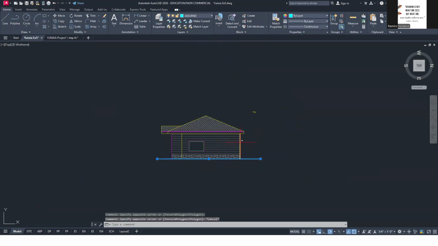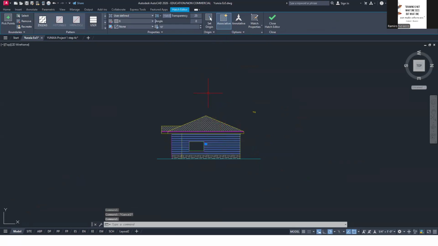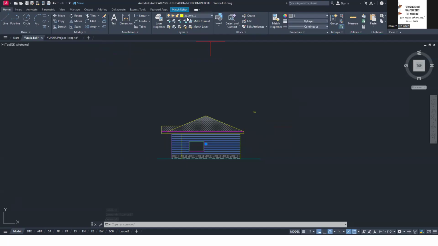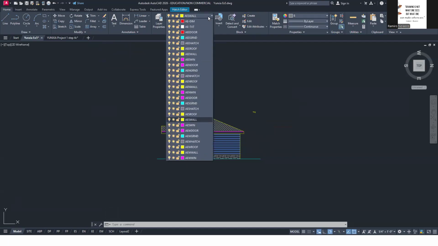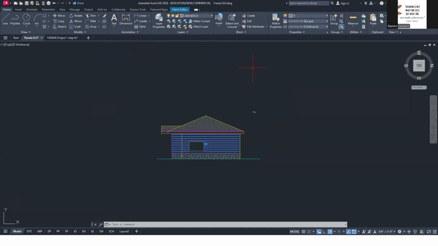So this one will be in the wall layer. Make sure that's in the AEE wall. This one will be AEE hatch layer. So you go here, AEE hatch. Make sure they are in the correct layer.